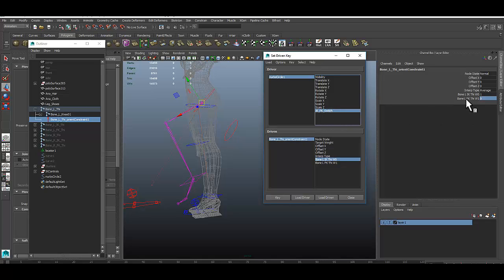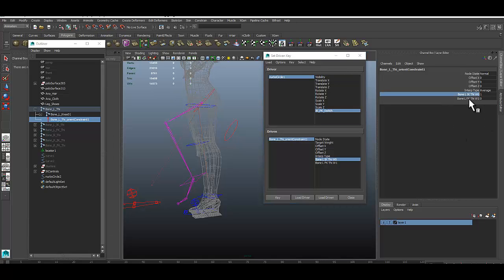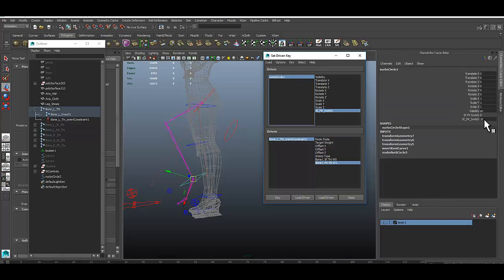Select both of these, or you can better select in the driven portion. Just make the key here. If you select both, it will key both. So make the key selecting both, one for the IK. So FK is 0.